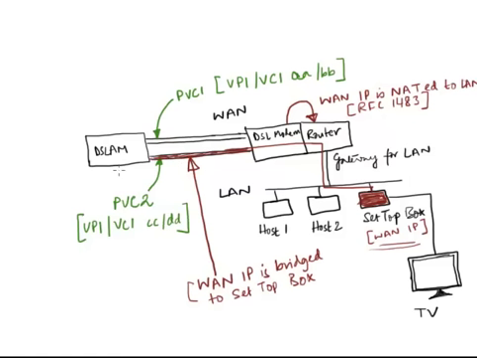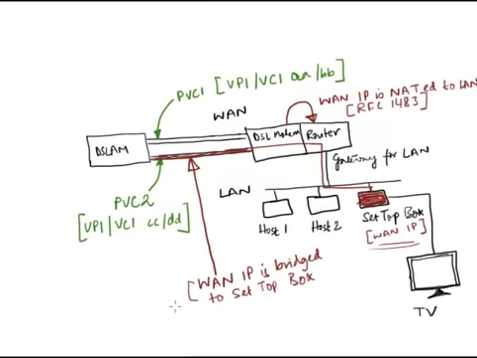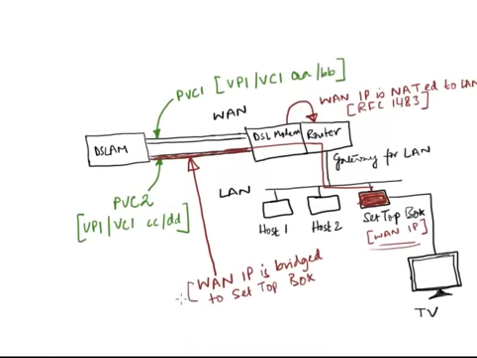So in our example, we can see that we are maintaining two different PVCs for two different services with separate requirements. One, the data service, the other, video. On the WAN side, the DSL modem is capable of receiving a different WAN IP address per virtual circuit, since each VC sees a separate IP network established via PPPoA.